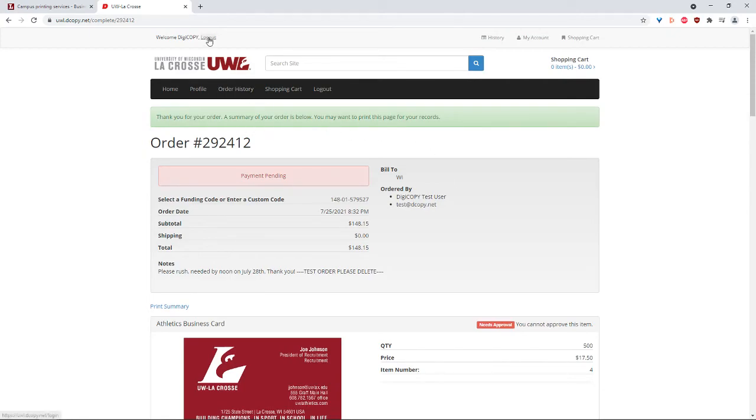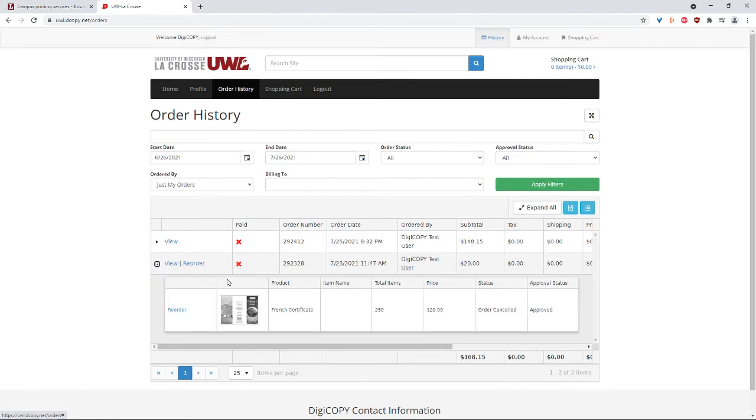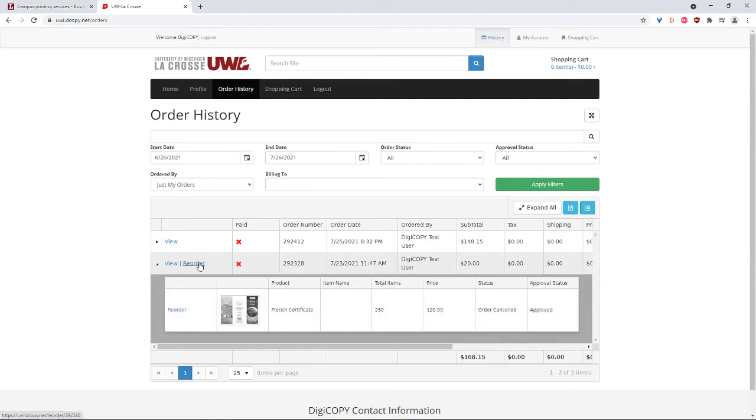Now you can either log out of the site and you'll be taken back to the UWL website, or you maybe want to go to order history. So if you're on the site and you've placed an order in the past, maybe it's something that you want to be able to reorder. And instead of having to recreate everything or put in all of the information again, let's say that this is something that I order quite frequently, maybe every month, maybe every year, then I can simply click this reorder button here. I can also do a search.